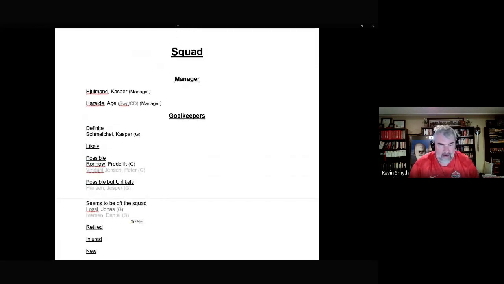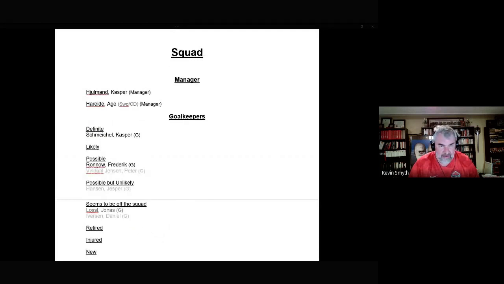Okay, so we'll go back to Kasper Schmeichel, and it's pretty easy to see why we have him as a definite candidate. He started all 13 of their games since the 2021 Euro Cup. And I'm going to say 2021 Euro Cup just because that's when it took place, and it's a bit confusing to say the 2020, even though that's its official name. Kasper Schmeichel has 86 caps for the national team, and he's been with them since 2012. And he is currently 36 years old.